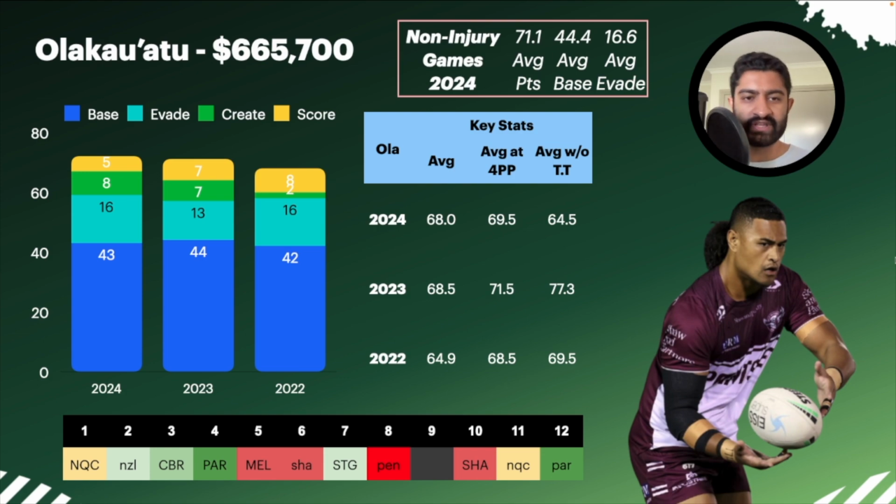A lot of those guys we were looking at in the previous slide, like say an Eli Katoa or an Isaiah Yeo, I would say, yeah, they're probably going to be around that early 70s, mid-70s average. But if you think that Olakau'atu can get close to that as well, he's like 60, 70, 80k cheaper than those guys, and every dollar counts basically, especially at the beginning of the year. So I definitely see the appeal with going with Olakau'atu instead of one of those, saving that money. And I don't think it's a big risk thinking that he might get into that kind of early 70s average.